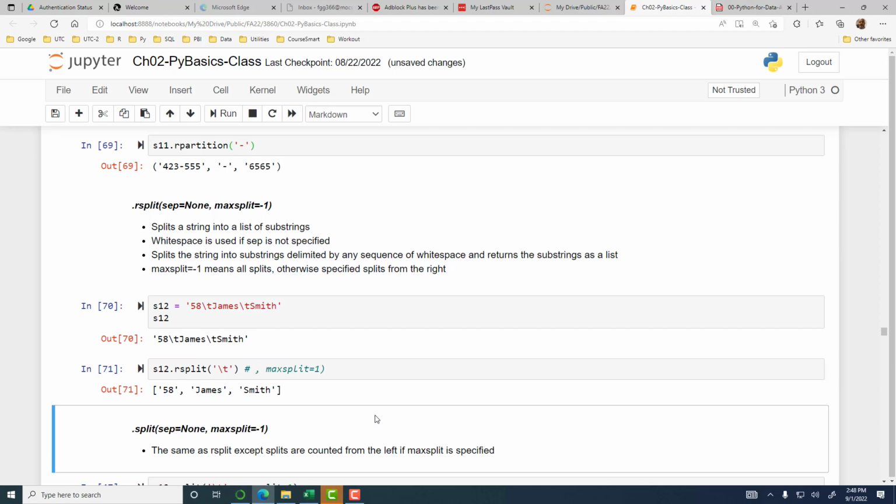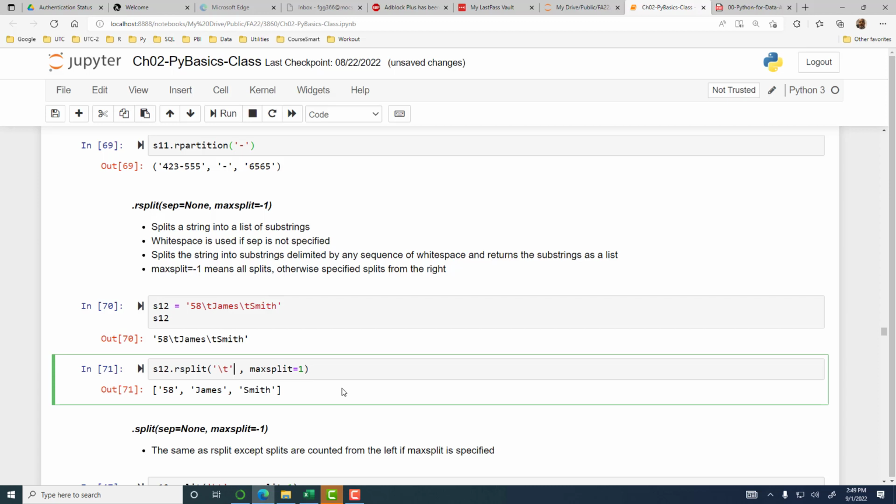So if you don't specify anything other than the separator, it's going to separate using that as a separator at all occurrences, and it gives back a list. Remember, it is split into 3 parts, and then you get a list of those 3.